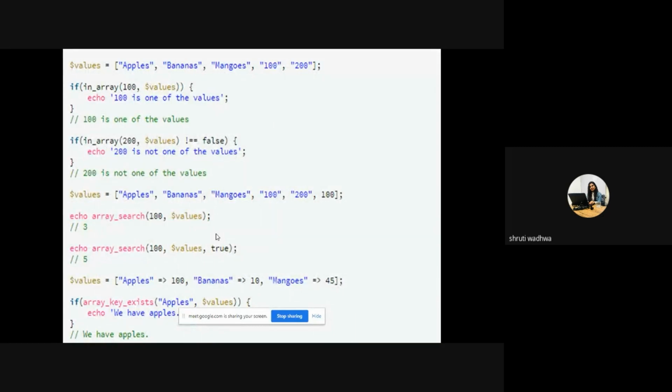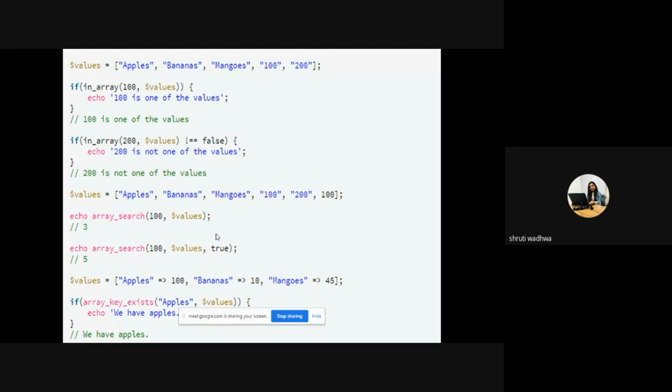First one we can check with the simple array_search, but if we want to check whether any other elements with a value of 100 are present or not, it will give me the last index from where till where it is present. That's why it is giving me the 5 value.